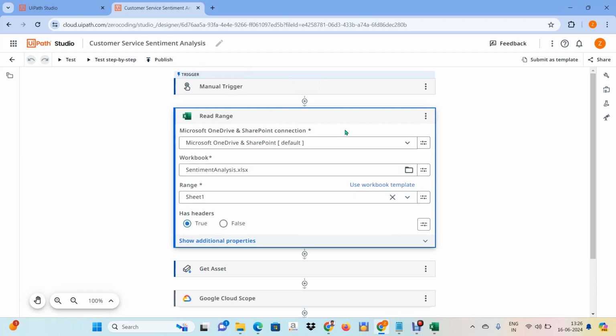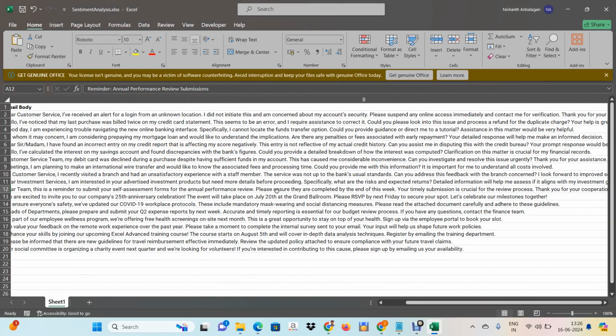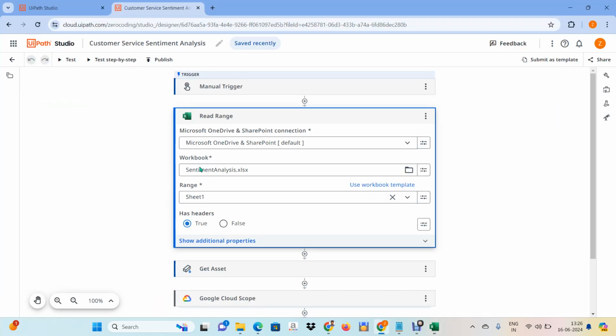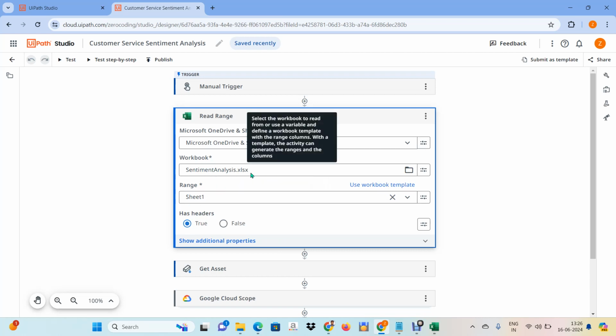Basically, here, what I have done is, I have shown you all our sample data is present in the Excel, right? I'm reading all the data which is available in this particular workbook with this worksheet name. So here I have given the workbook path, and here I have given the sheet name. You might wonder, it has only sentiment analysis.xlsx, right? Then where is the full file path?